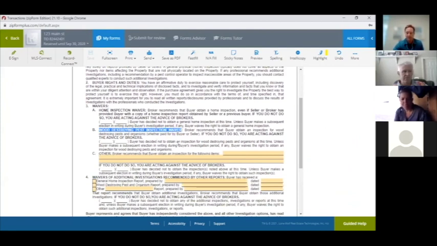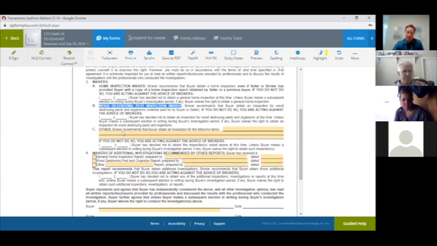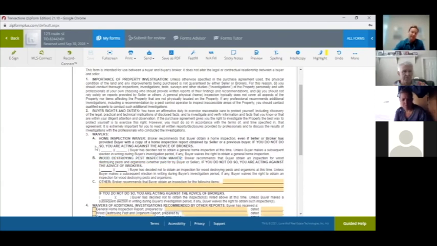Buyer has decided not to obtain an inspection for wood destroying pests. Waivers of additional inspections or other reports. So you can also put in the roof there as well. It's not required, but if you want to cover yourself.